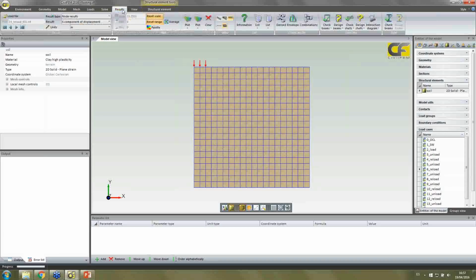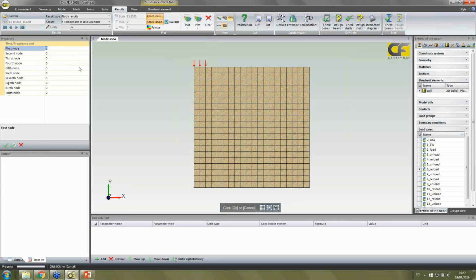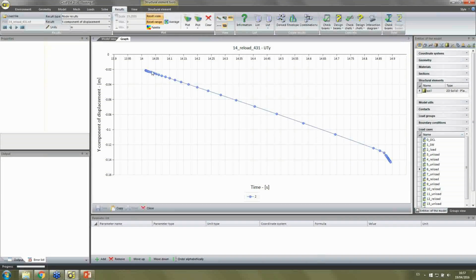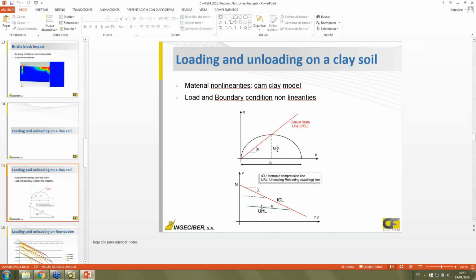In my results, I'm going to plot y displacement in node 2. Press OK, and this is the behavior I have. First, I have this load, and then when I get a higher load, I start having this behavior. That is what the software is doing. As I have a previous higher load, I had an unloading, and now I have my new loading that suddenly changes when my load is greater than the previous state, having yielding due to compression.